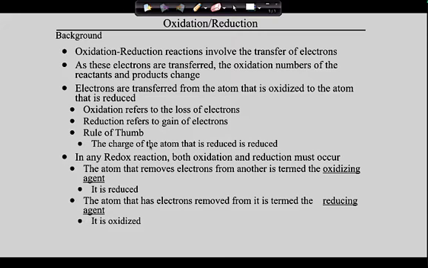So, guys, if that didn't make a ton of sense yet, frankly, it's because you are not yet fluent in the language of oxidation and reduction. For now, just understand that agents refer to what they do to the other guy. The oxidizing agent makes the other guy be oxidized. The other guy loses electrons, so that agent is reduced. Similarly, the reducing agent causes the other guy to be reduced, so that agent is oxidized because it's losing electrons, causing reduction in the other thing. Just understand the idea of agency is what they're doing to the other guy. The oxidizing agent is reduced, the reducing agent is oxidized, and we're going to talk all day about that on Friday.